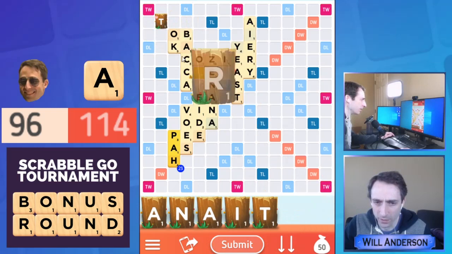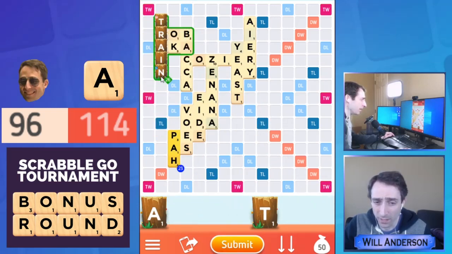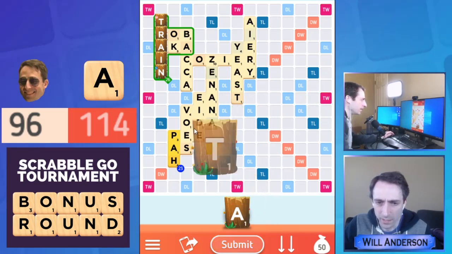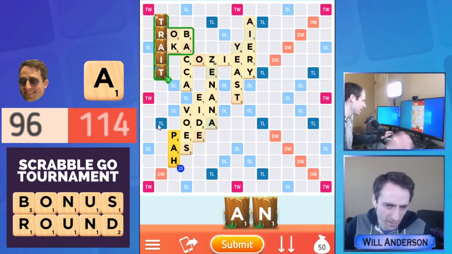So for example, if I play train instead, it's a very similar play. It's almost identical, but my odds of drawing a bingo starting with T that hits all the way across are much lower when I keep a second T, as opposed to when I'm able to use my T up instead. So let's try that. I don't think I have a bingo here. I don't think I have any spots that make a ton more sense.